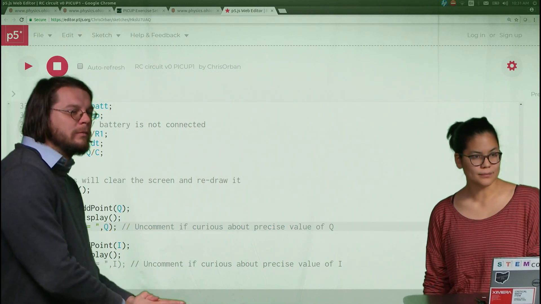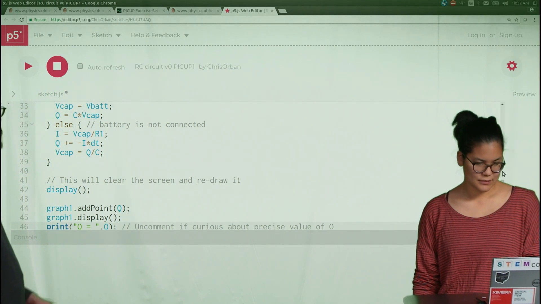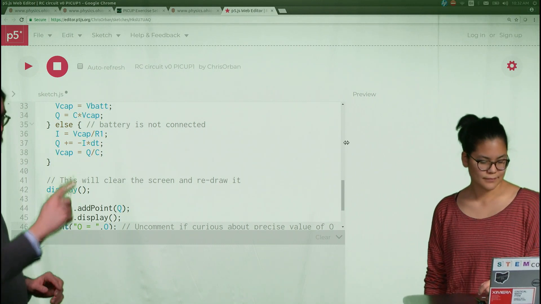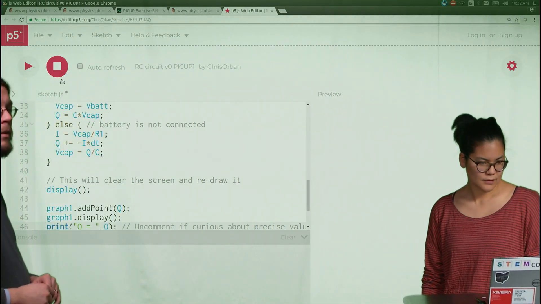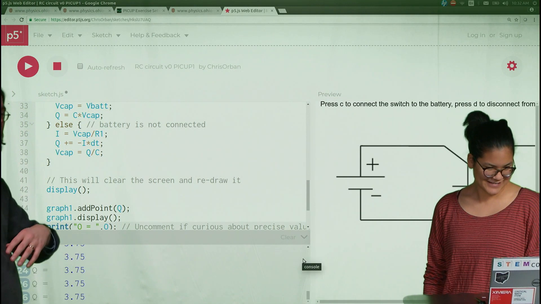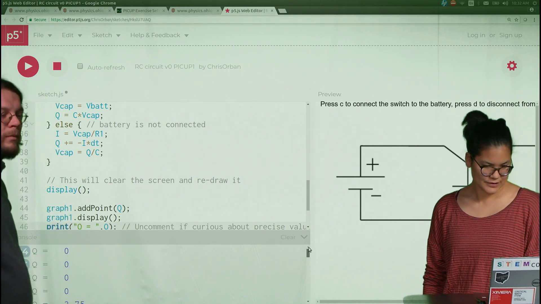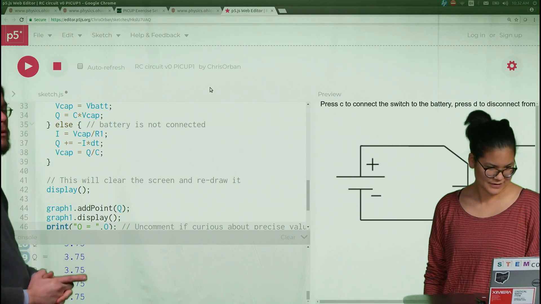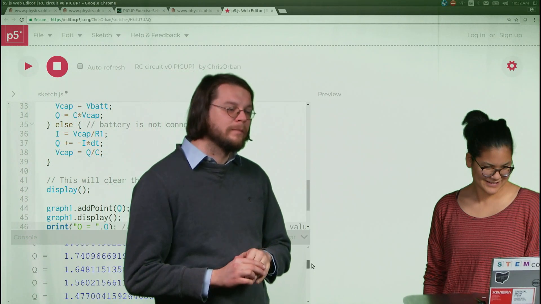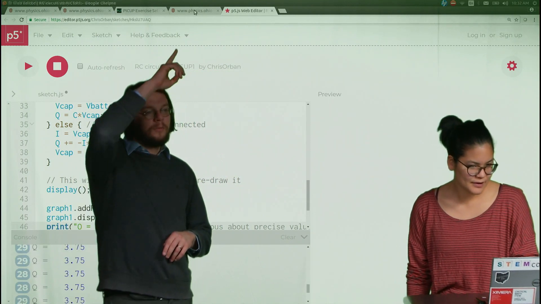Now if you want to write it to the terminal, you can uncomment this line of code. I don't know if you want to just uncomment that real quick. And then normally we tell you guys to sort of minimize this thing on the bottom, but there's this little tiny gray arrow that Blythe just clicked. Normally we don't use this too much, but with this print command, if you want to press play, it will tell us what the charge is on the capacitor as function of time. So what is it saying? Oh, okay. You connected it to the battery and now it goes from zero and then very quickly went to 3.75, so on and so forth. So if you want to know what the charge is on the capacitor, you can check it here. If you're not interested, then that's fine. But later on in the activity, it'll be helpful to do that.